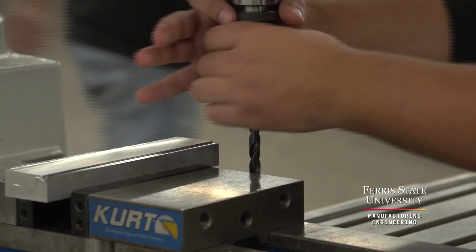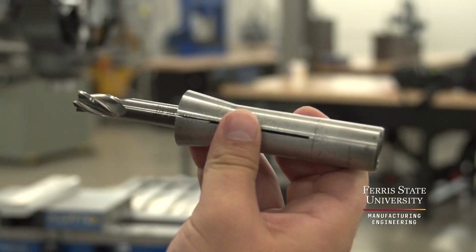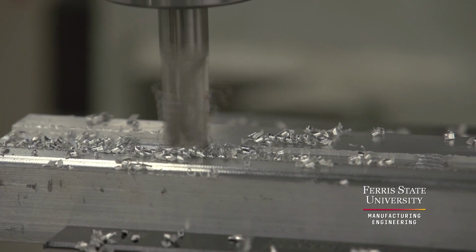The manual vertical mills can also be used for drilling, slotting, and much more.